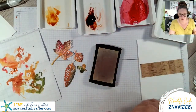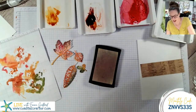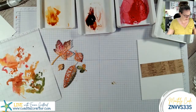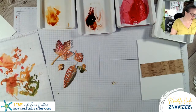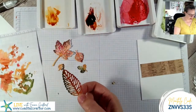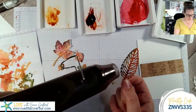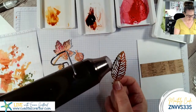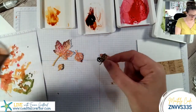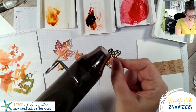Right, that's gold. We need spring leaves. We can do some spring leaves, Sylvia. That's fine. We'll do the autumn ones first, and then we can do some spring ones. I had some bright colours in mind, so we'll have a play. I've got plenty of leaves. Right, let's heat these. Oh, look at that. That is hot. Just be mindful of your fingers.